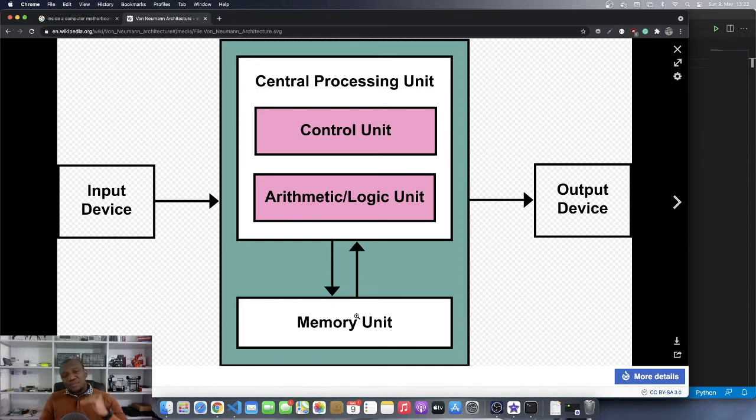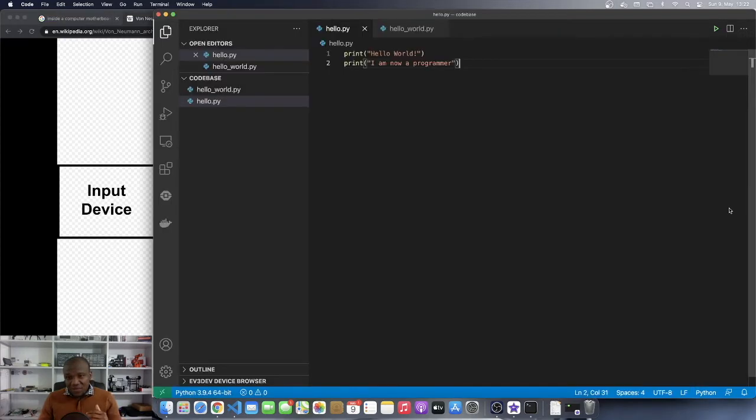Okay, so when you write a program like we have done here, what is actually going to happen is, first of all, our program starts out being a source code, and the source code is sitting in a file, and this file is sitting on the hard disk. So the program is a source code that is sitting on a secondary memory, which is a hard disk. So now this hello.py is actually sitting on my hard drive.